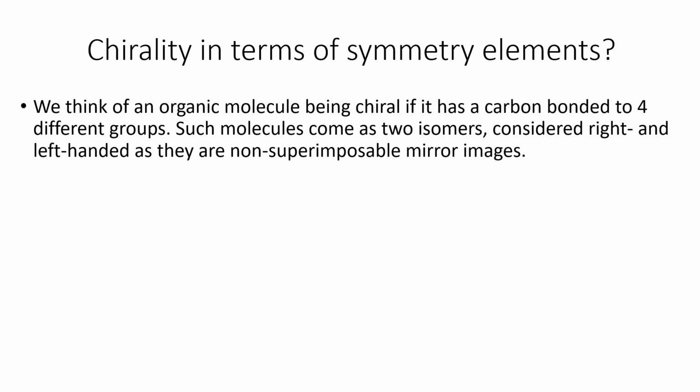And so I thought I'd finish looking at chirality. I mean, you may have met chirality, but you might not have considered it in these terms. Normally when we talk about chirality, often in the organic context, but we have inorganic chirality as well, in the organic context, it's when a carbon is bonded to 4 different groups. And so when this happens, there are actually 2 ways that the atoms can be arranged in space, giving us 2 isomers.